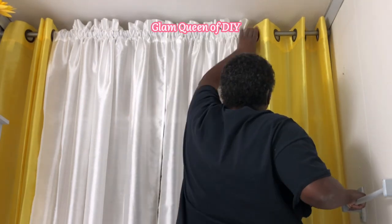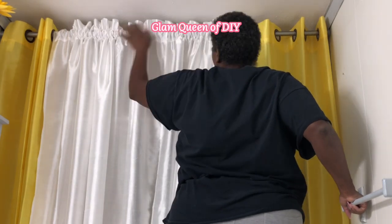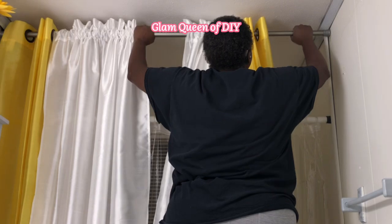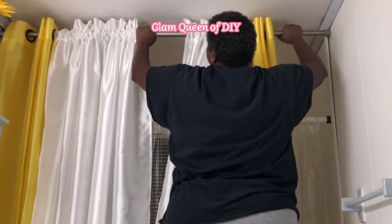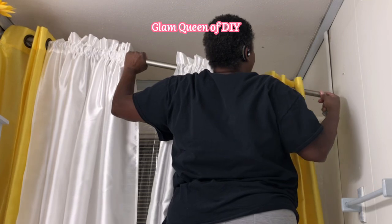Now, first, I always start by taking down my curtains. And if you've been rolling with your girl for a while, you know I like to use curtains and drapes in front of my shower instead of regular shower curtains. So, we're going to take these curtains down so we can get our summer ones put up.